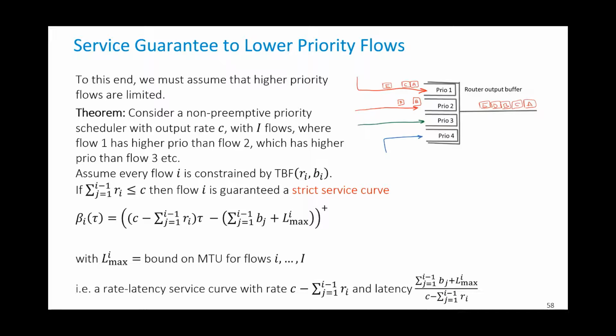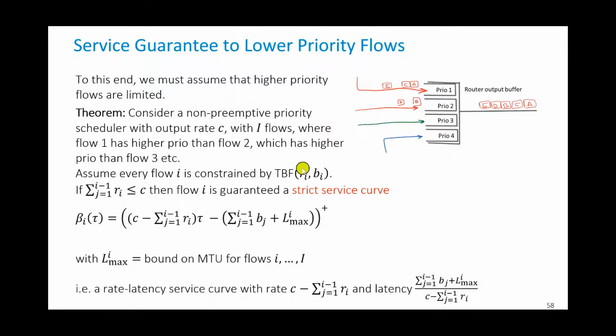What happens to the other? I mean, if I am the priority 2 flow, I probably also have a good service. But this can be true only if priority 1 is guaranteed to not send too much traffic. Right? If priority 1 sends at 1 gigabit per second, things will look bad for priority 2. So mathematically, if I want to find a service guarantee for the lower priority, I must assume some constraint on the higher priority, which we did not for lower priority, right? We assumed only maximum packet size.